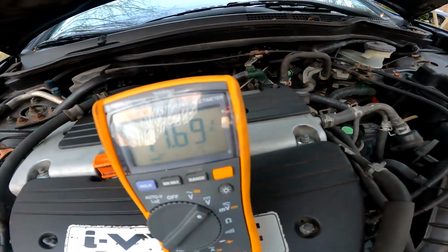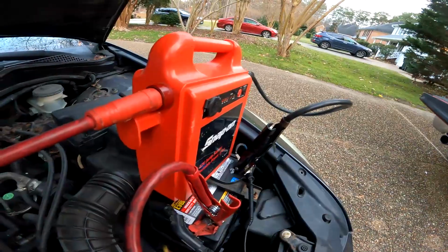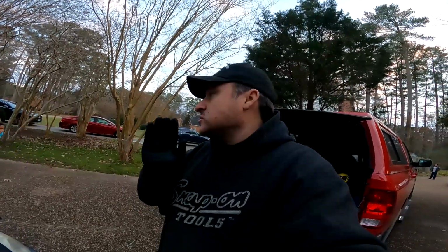Oh, check that out, 11.69 volts. The same volts that the jump box is basically reading. So, in other words, that'll tell you we got a bad alternator, we need to replace it. Now, of course, this application does not have an alternator fuse. This alternator is controlled by the computer only. So if that thing's not putting out the proper amount of voltage, it's time to replace it.